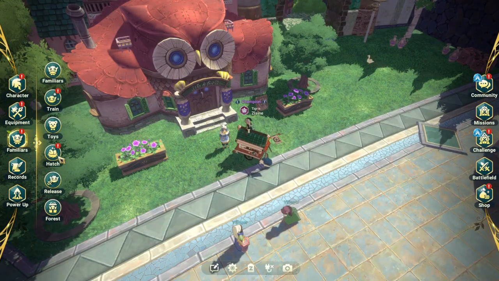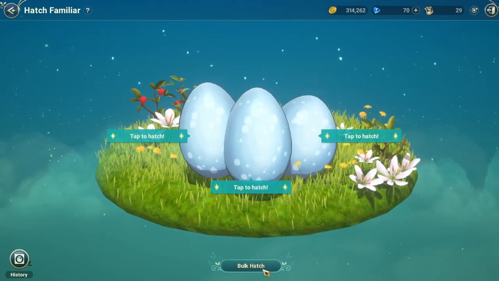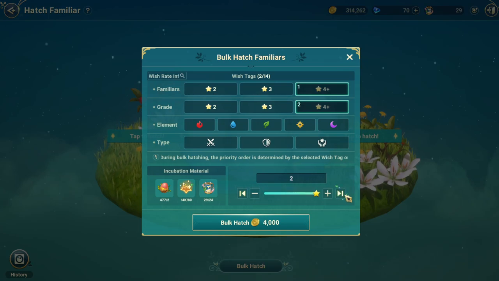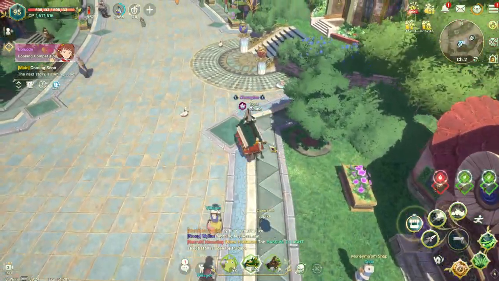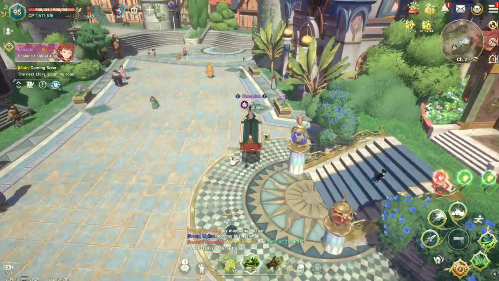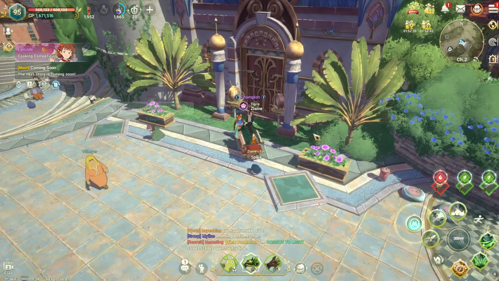At least I got good looks at hatching. So let me just bulk hatch again. Why 2? Yeah, I need more sand. So therefore, what I can do with it is to sell some of the book that I got.